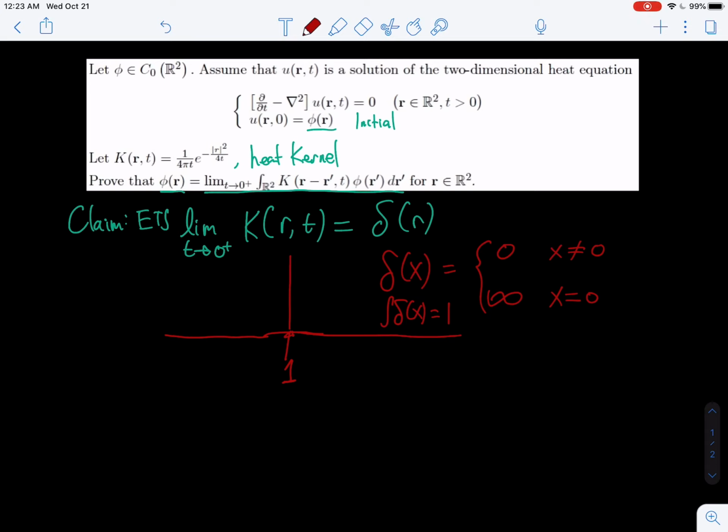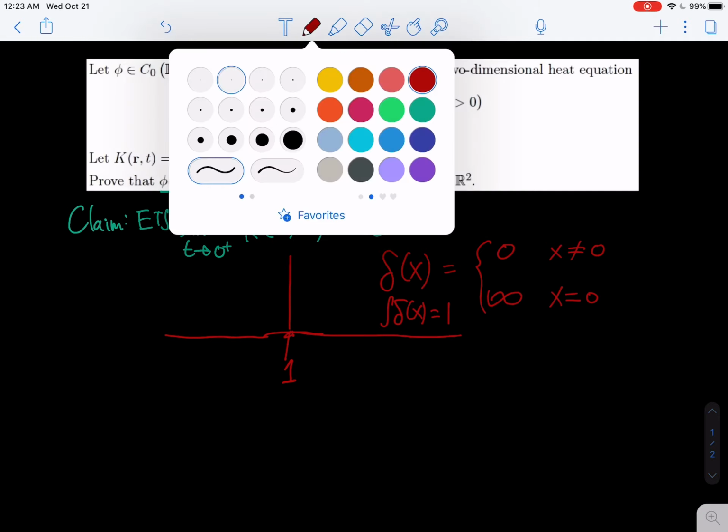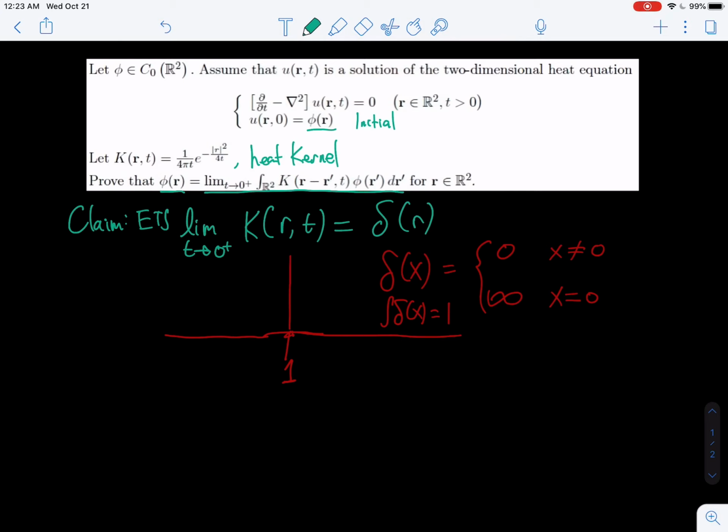So there's a whole history on the Dirac delta function, and whether it is a function or not. A physicist made this, and so it took a while for mathematicians to accept it and start using it. But anyway, we're just going to use it. Of course, in the two-dimensional case, this is going to be 0 everywhere, except at 0, it's going to be infinity. And the double integral, because we're in 2 dimensions, is going to be 1, okay? So the volume is 1. Anyway, this is all we need to show.